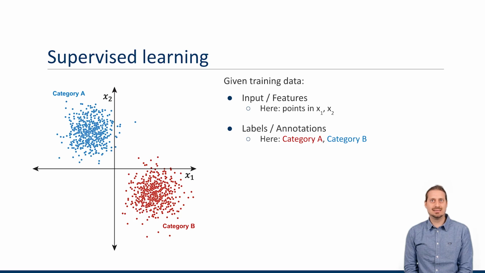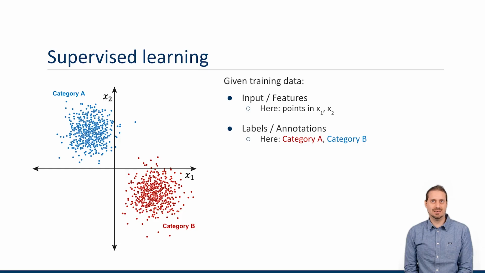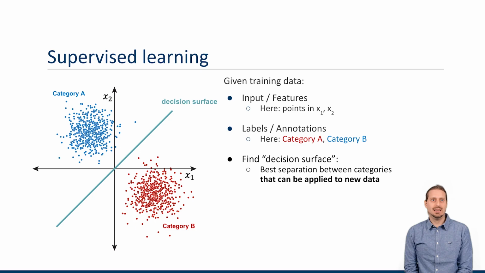And then we also need these labels or annotations. What were our furniture categories before? Now, to keep it simple here, let's just say we have 2 categories: category A, which are all the points over here, and category B, which are the points down here. Again, we somehow get these labels, either from some human annotation or some other source, but for the training data, we know for each of the points what the category is. This setting we call supervised learning, because for our training data we know all of our categories or labels. And the goal now with the machine learning algorithm is to find the best split between our categories.